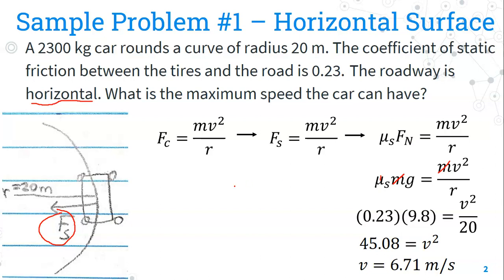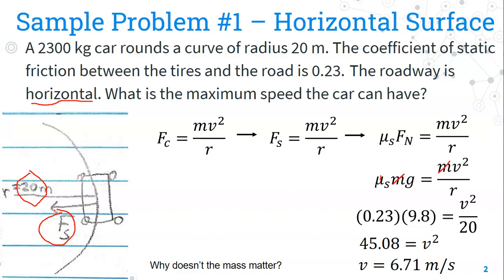So what would happen if this car goes faster than that? Well, this force of static friction wouldn't be enough to hold the car in place around that curve at that speed, and the car would spin out and go off the road, which is not good. So knowing how tight the curve is partially how they come up with those speed limits when you see them on roads. When you go around a curve, it's those yellow signs. They'll look at how tight the curve is, and then they'll come up with a speed limit based on actual physics problem solving.